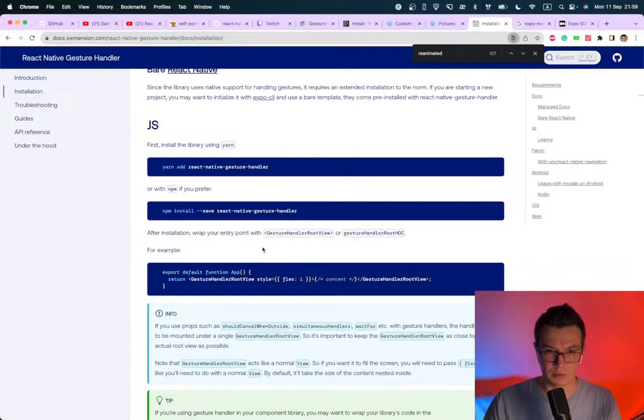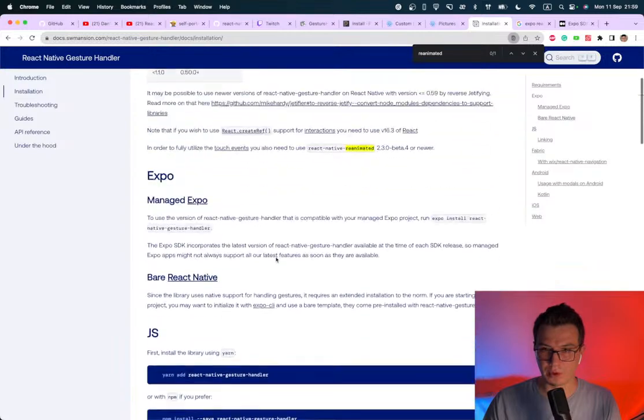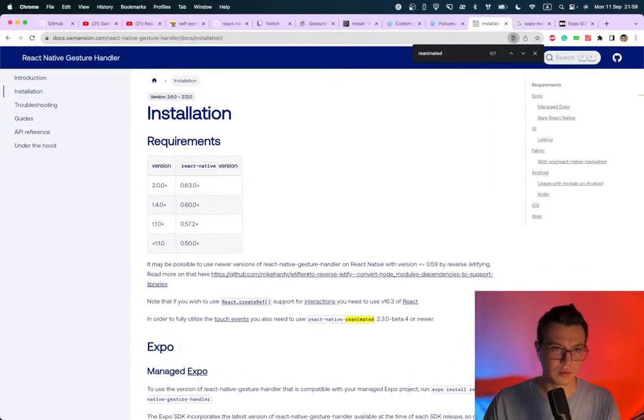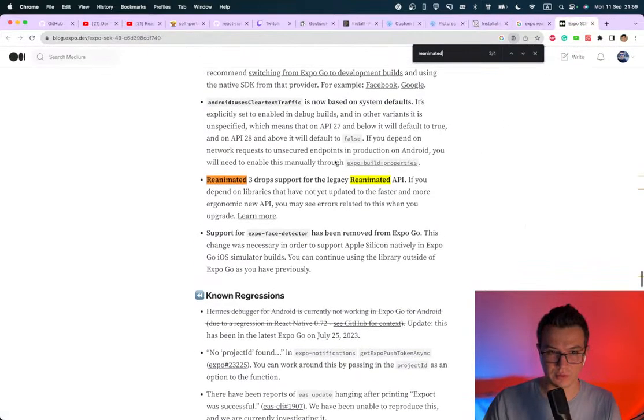The current version of Expo already supports Reanimated 3, as I understand from here.